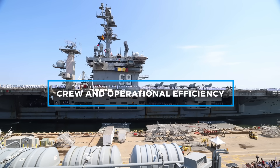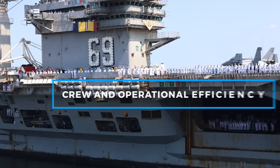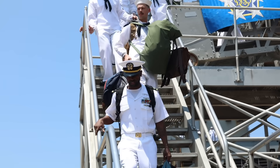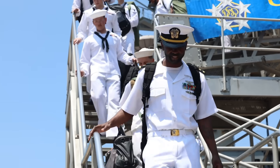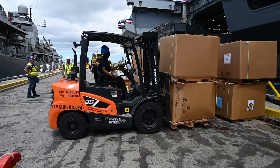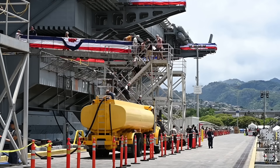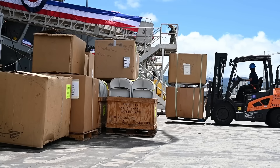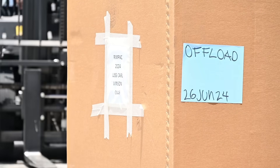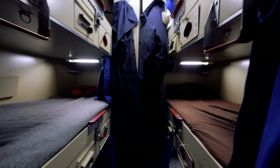Operating an aircraft carrier requires a large and skilled crew, and the Nimitz class carriers typically require around 5,000 sailors, including the air wing personnel. The sheer size of the crew is necessary to operate the complex systems and manage the vast array of tasks on board. However, this also leads to high operational costs and significant logistical challenges, especially during extended deployments. The living conditions on Nimitz class carriers, while adequate, reflect the design priorities of an earlier era, where operational capability often took precedence over crew comfort.